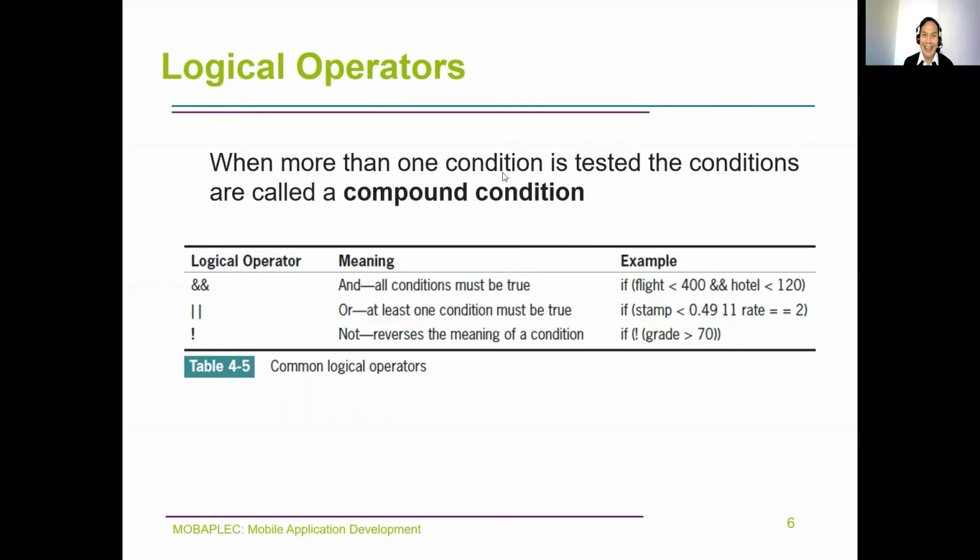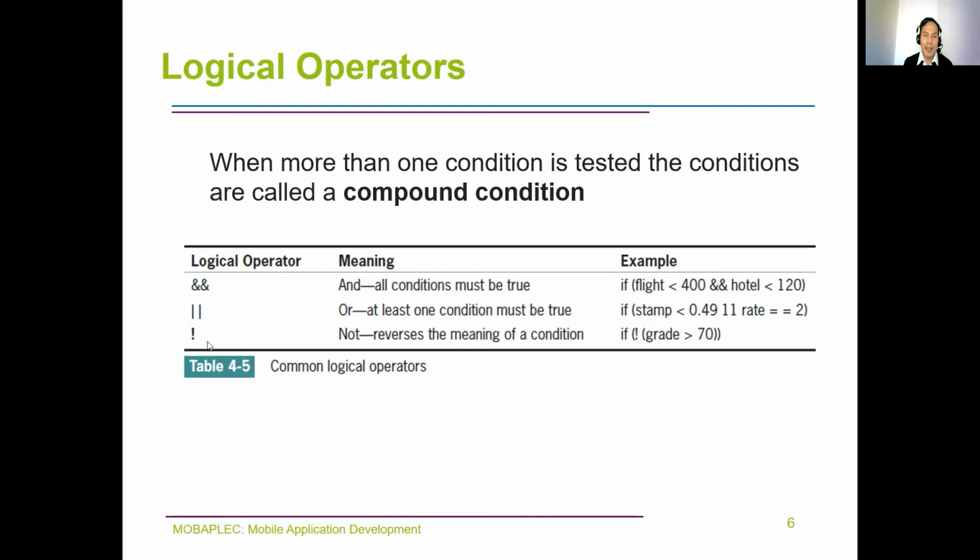Then we have an OR. In logical operators, this is an OR. The two pipes, the two lines, mean at least one condition must be true. On the keyboard, that's the two pipes. In programming, you press the two pipes on the keyboard. You can see that. And same with true, at least one condition must be true. Meaning not all false, but at least one must be true.